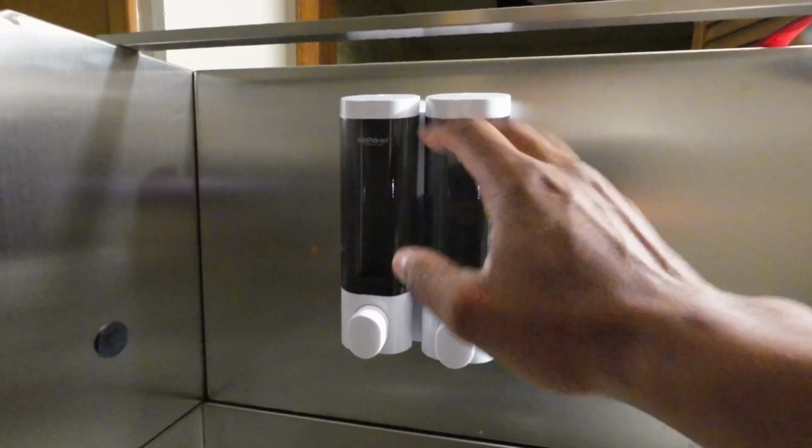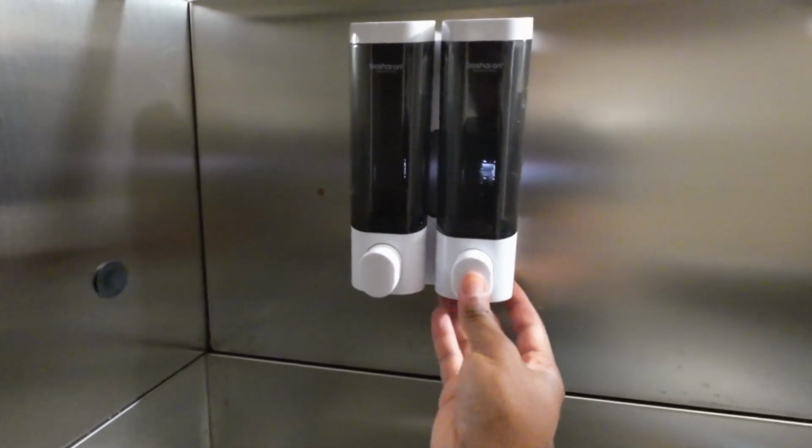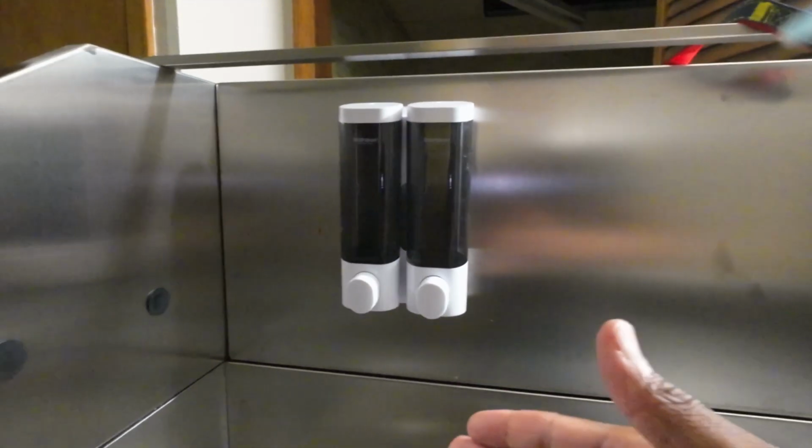So to get this to adhere to the stainless steel, you're going to have to push on the back a little bit so that it gets set. But that's a nice addition there. So we can have our soap and pump easy right there, ready to go when grooming your dog.